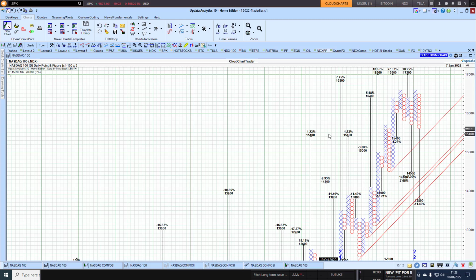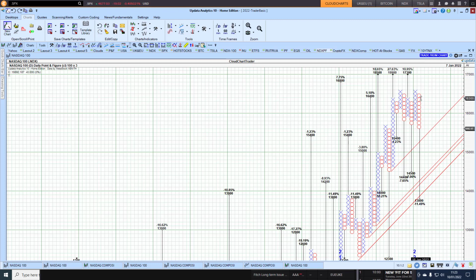Good morning, traders. Richard here doing a quick point and figure chart analysis of the NASDAQ 100. I've got the 100 by 3 box and reversal size, which means a 300-point move either direction will signal the change of a trend. So after a fantastic, strong rally, we finally met the 16,400 upside point and figure chart target. The market then consolidated a bit and then started to correct.